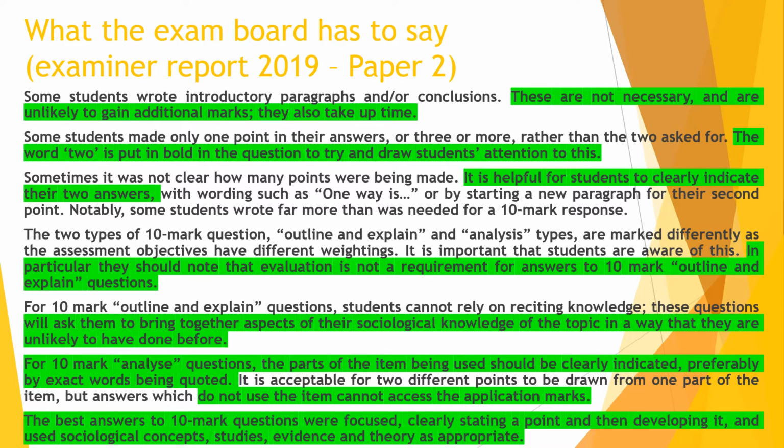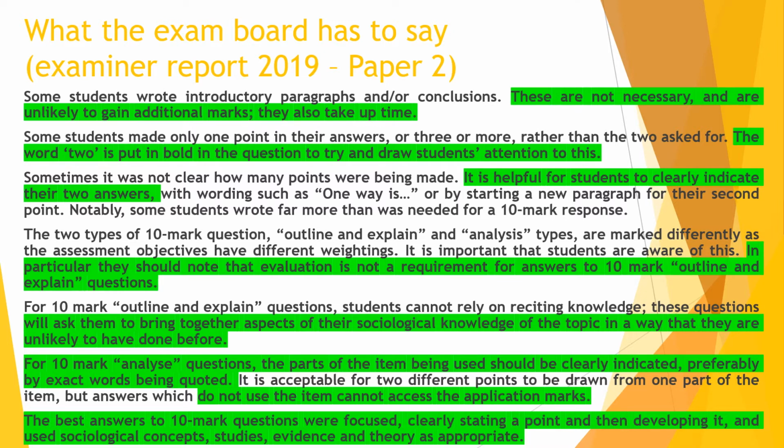Try and be helpful. Give a clear indication where your answers start and finish. One way is this, another way is this. And again, some students wrote far more than was needed for a 10 mark response. So just try and make sure you're being clear with your arguments. In particular, it talks about the idea of outline and explain. Analysis questions are both marked differently. So in the outline and explain, there is a greater emphasis on knowledge and application and analysis. In the analysis questions, there's greater emphasis on the analysis and evaluation.